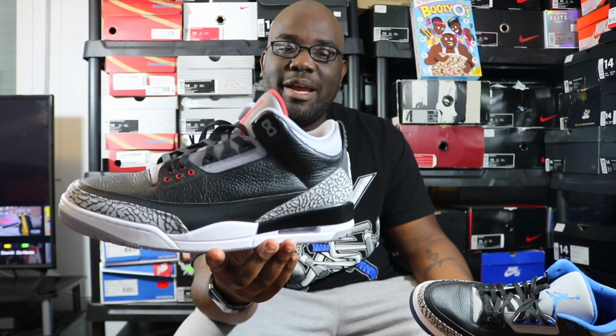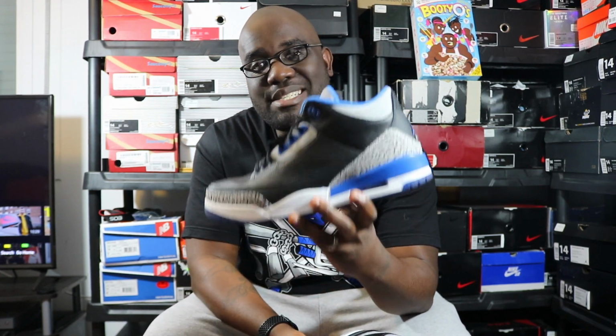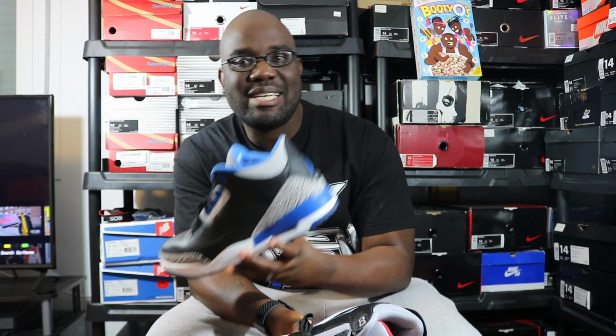Now, anything that usually comes out from Jordan Brand in the black and red colorway usually sells out instantly. Extra hyped up shoe. Oh, it's the Bred Chicago Bulls colorway. Everybody feels like they must have it because it's this colorway. Now, the exact same shoe could come out like this, and it's equally as dope. But because it's blue, oh man, we're going to let that sit. Pass, hard pass on these, right?